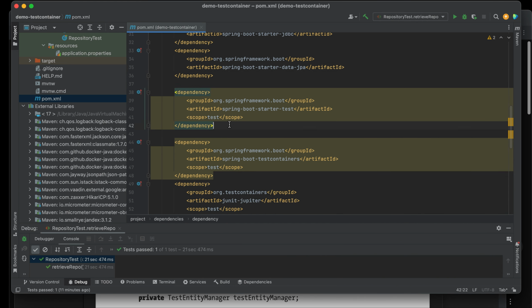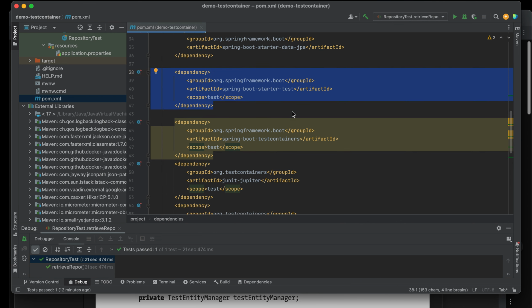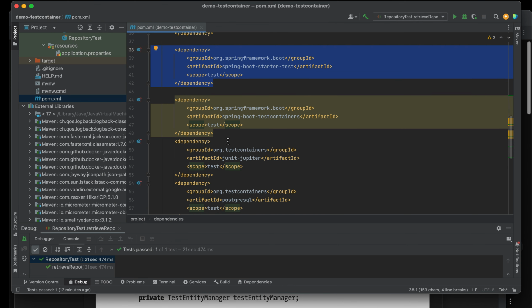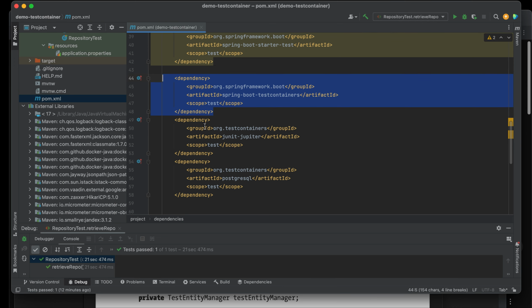Before that, we also need the JUnit library, so we include this Spring Boot starter test for the JUnit. For the test containers, we need this Spring Boot test containers, and to communicate the test container with our JUnit, we need this JUnit-Jupyter.